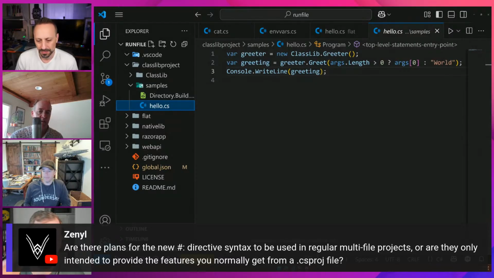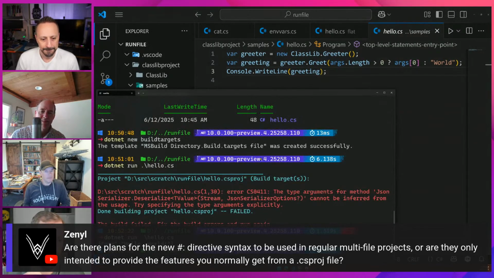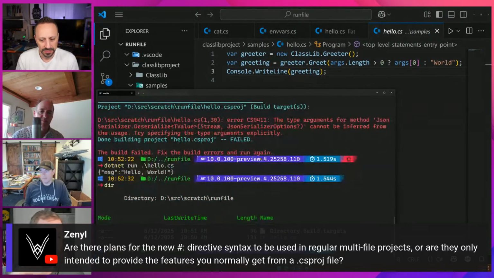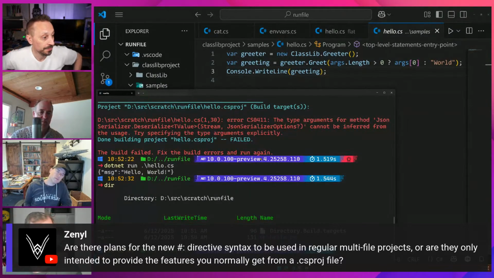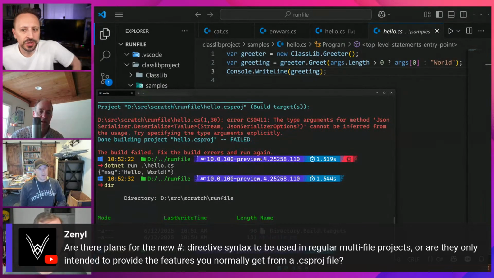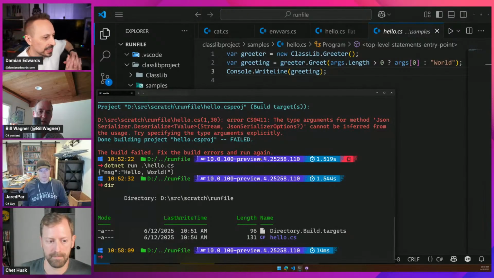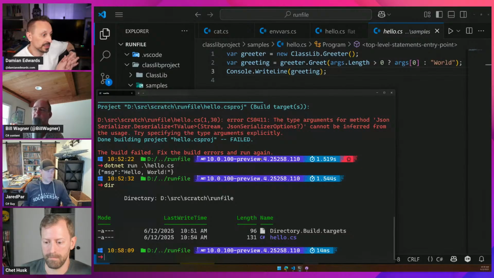Cool. All these directives we've been looking at, are there any of them that would be relevant for classic project file-based experiences? Or is this all strictly single file? Strictly single file. What will happen is if you try to use these in a C# file that's in the context of a project, then you'll get an error, I think, or a warning. I can't remember. Is it a warning, Jared? What did we decide on? It's an error right now. We might take it down to a warning.